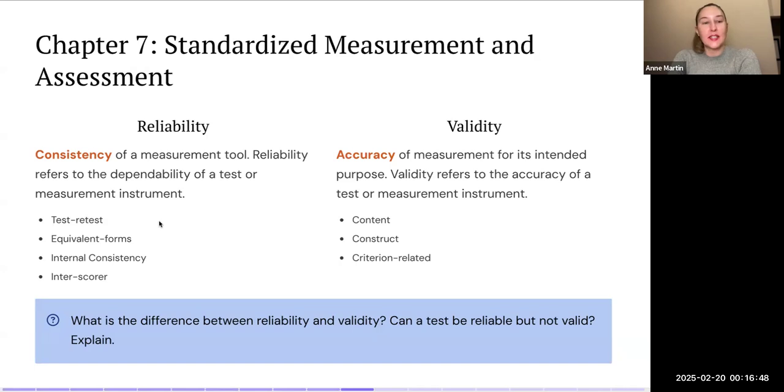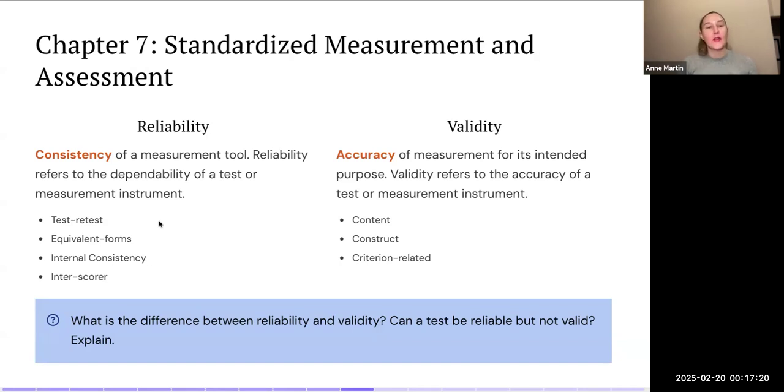or that assessment, that test. Is it dependable as a test or as an instrument? So things like test-retest, if it's different forms, equivalent forms, if there is a rubric, we have interscorer reliability. And then validity is the accuracy of the test or measurement to actually measure what it claims to measure. So thinking about the content validity and making sure that all the different components on a particular measure answer that.